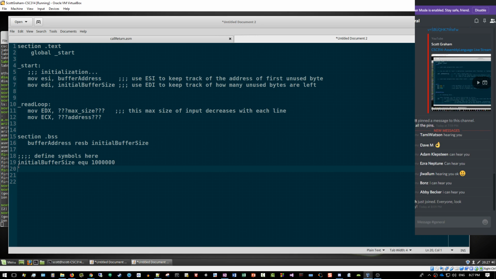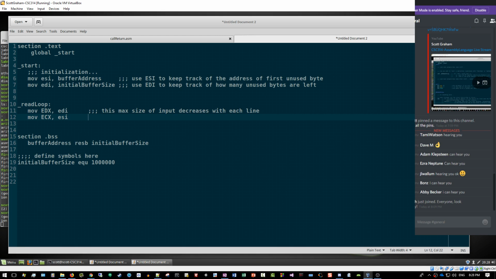All right, and this is one place I should probably go to one of my other programs and cut and paste some of those other symbols that we usually use. So we'll do that in a moment. Let's come back here now. And so with these two things initialized, now we have some idea what we want to put here. So EDX is the maximum amount that we're allowed to read in; it's what sysread needs to know, the maximum number of bytes to read. So that should be the number of bytes remaining in our buffer, and we're keeping track of that in EDI. And in ECX, we want the address, so we'll put ESI in here. All right.